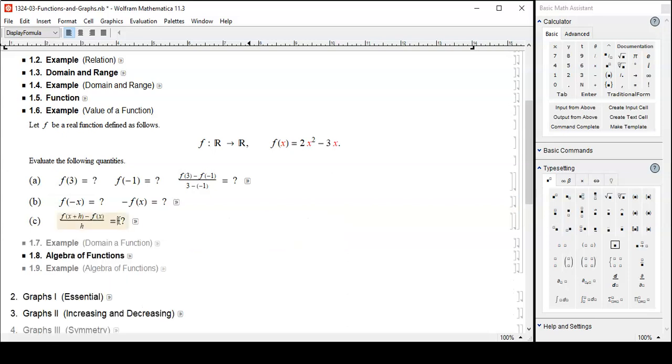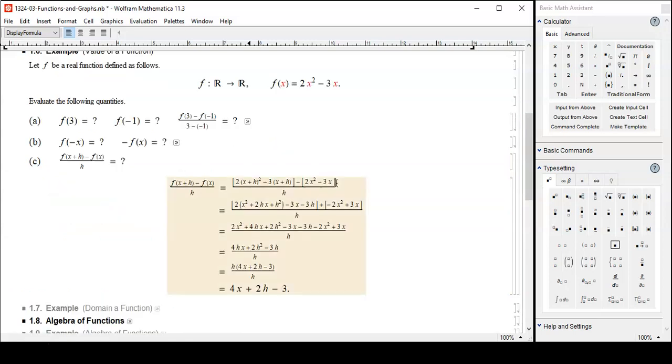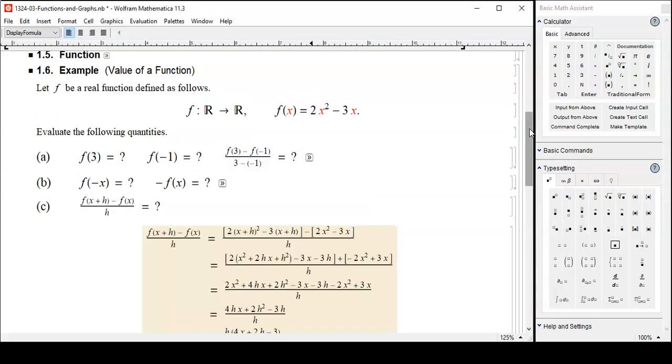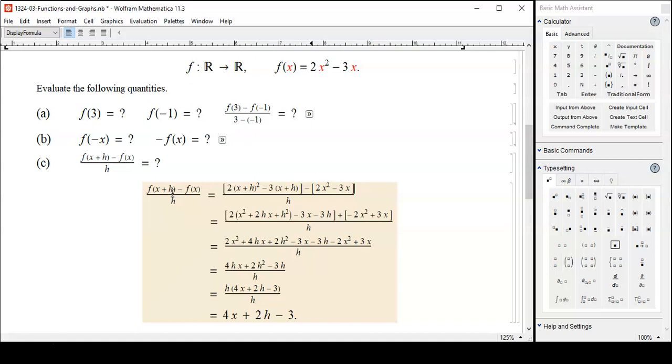Finally, this quantity, the difference quotient or Newton quotient. Okay, all right. A little bit difficult to understand maybe, but let's try anyway. Plug in x plus h in place of x here and also there, and that gives me the first term. And then the next, we have just f of x, so nothing fancy, this entire thing. That's how you get the numerator. But then again, we have to do some simplification.